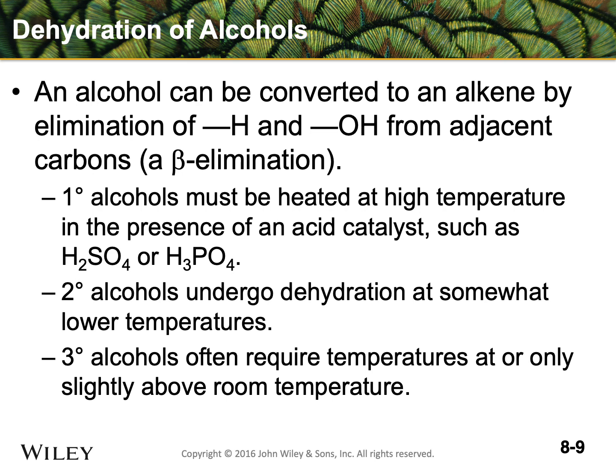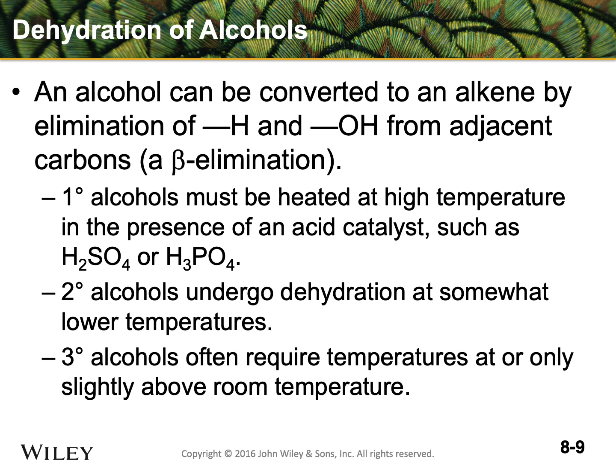Okay, the other thing we can do besides displacing these alcohols is that we can actually dehydrate these alcohols, which means we're going to remove the OH from one carbon and then a hydrogen from an adjacent carbon, and that's what we call beta elimination. Remember, this is how we made some of the alkenes in one of the previous chapters.